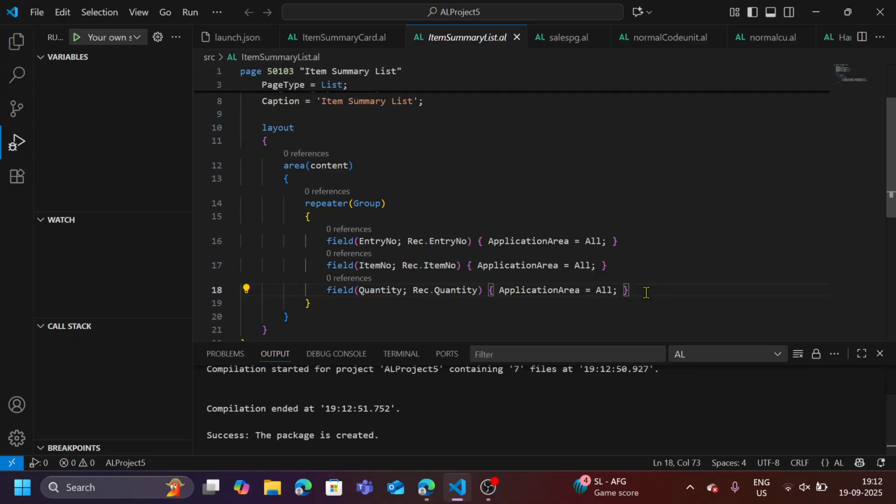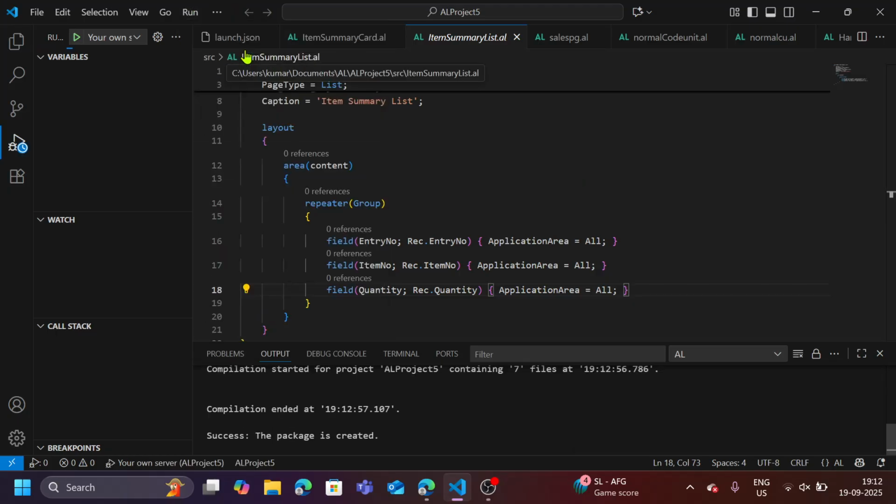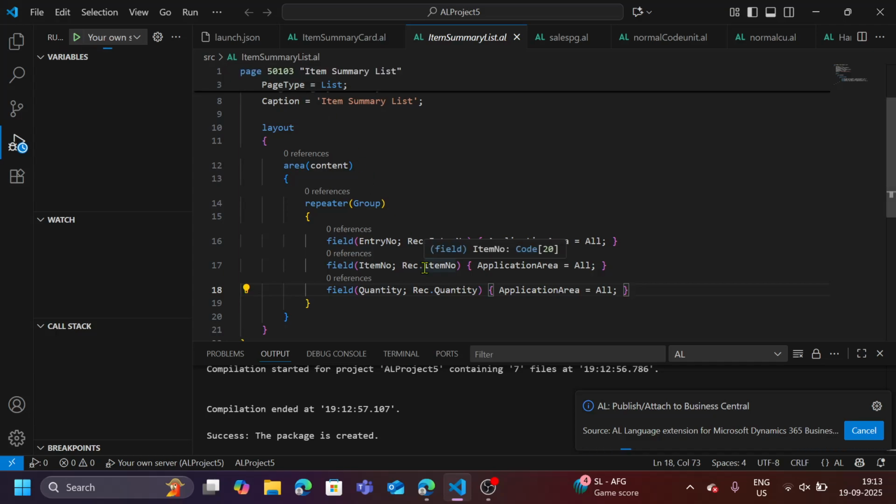Okay, it has started building, and let me now publish. Come on, it's just a small project. I'm not building a complete base application.